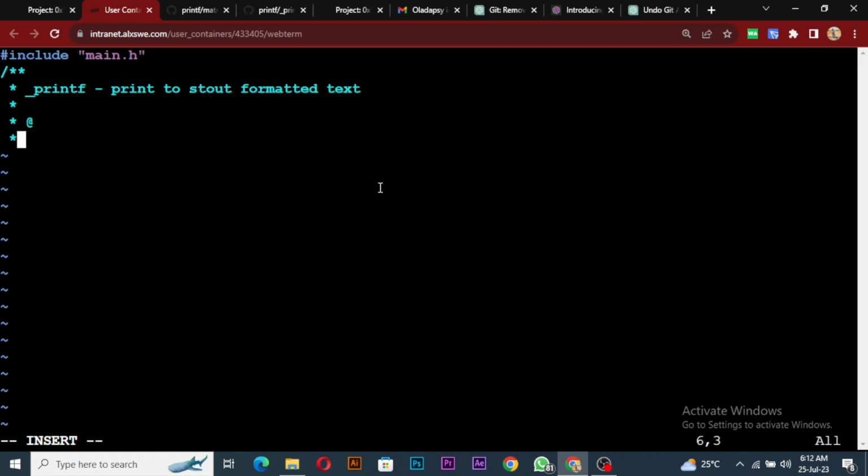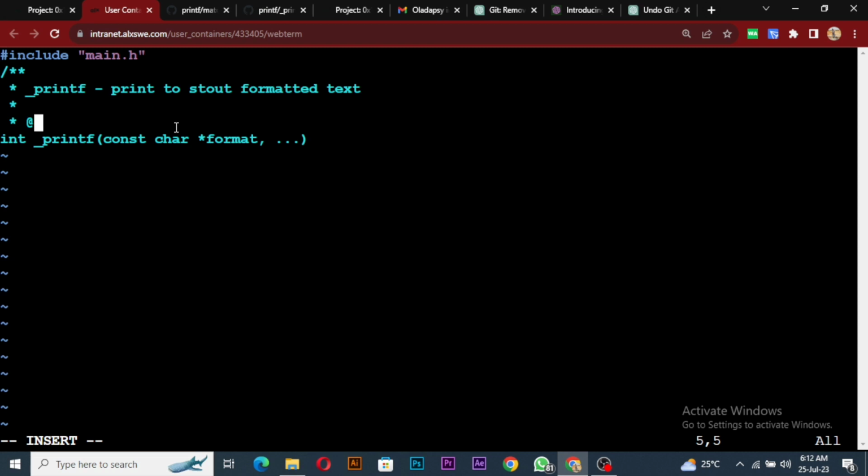And then we'll have some stuff. So let me just copy the prototype. The prototype is, I think it will return an integer, the name is _printf, right? And then it's going to collect an argument, a constant character pointer to format, comma, and an ellipsis. I think something like this.